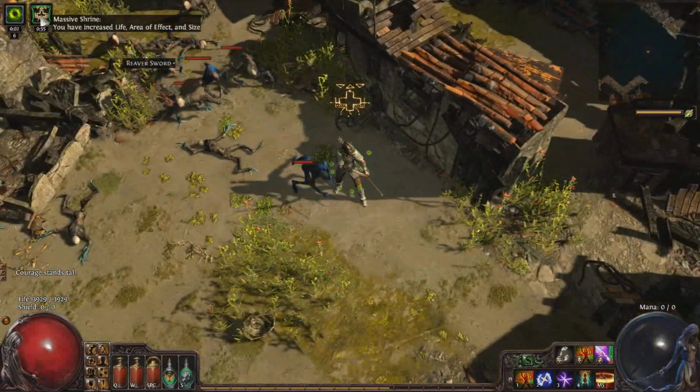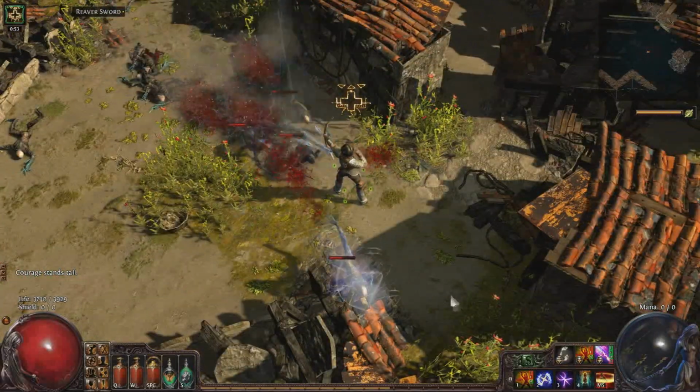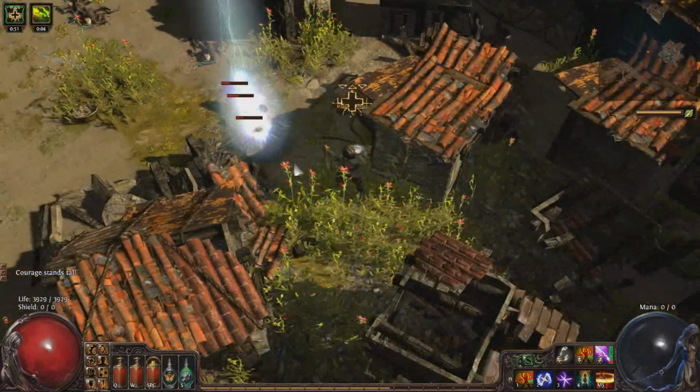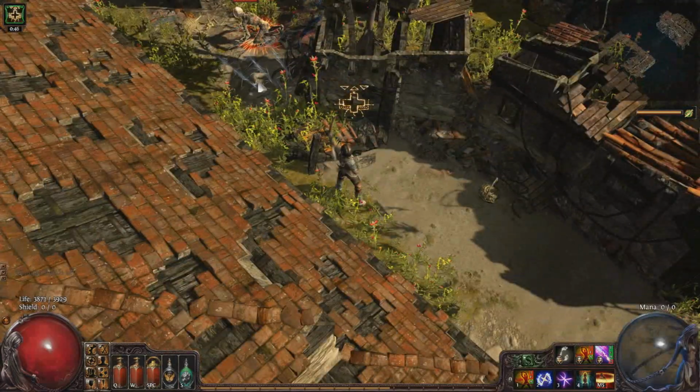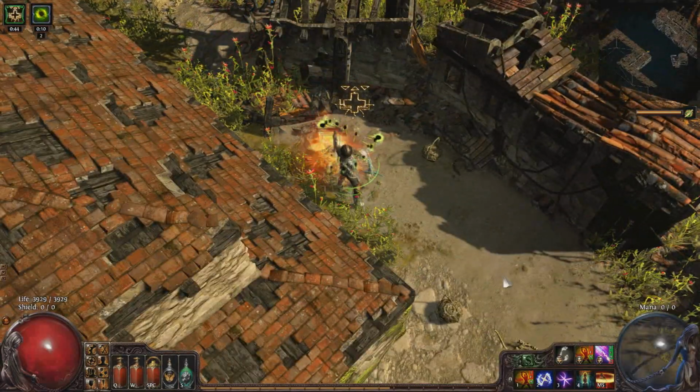I think this one gives us increased AoE, which is pretty nice for lightning arrow because it helps those lightning chains jump around a bit more. But you gotta love the massive shrine, Gulliver's Travels style through the lands of Rayclast.